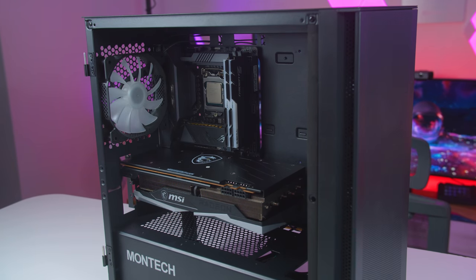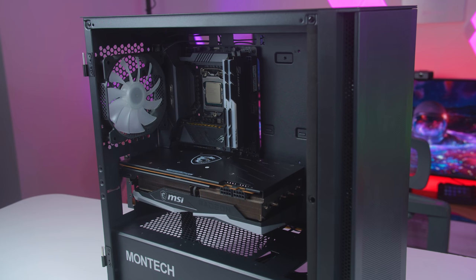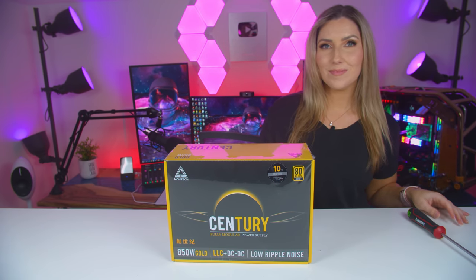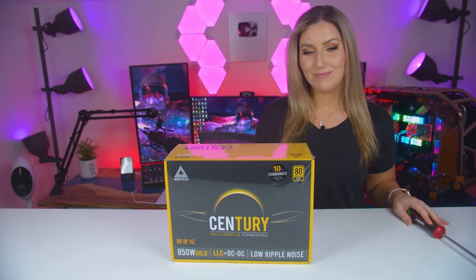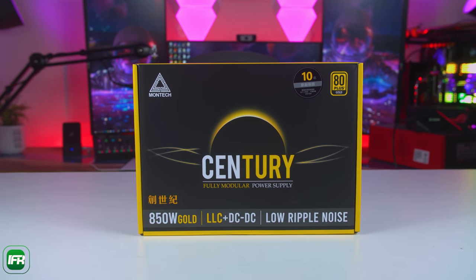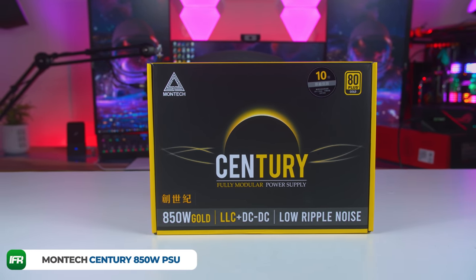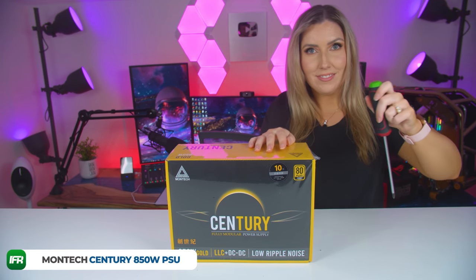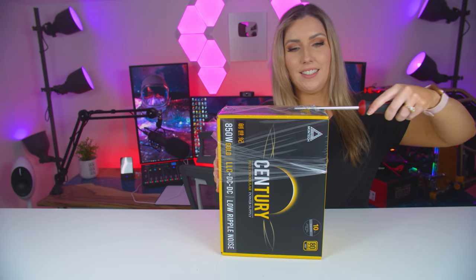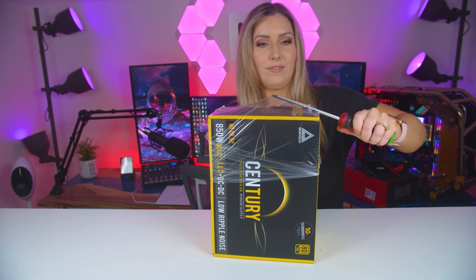Okay, so what's your next step? Oh, next is power supply. Okay, we can do that. Power supply, right? Yep. 850 watts gold. How about we get this unboxed? This is from Montech. That's a nice knife you have there. Effective. Okay. See? So where'd you learn this process?